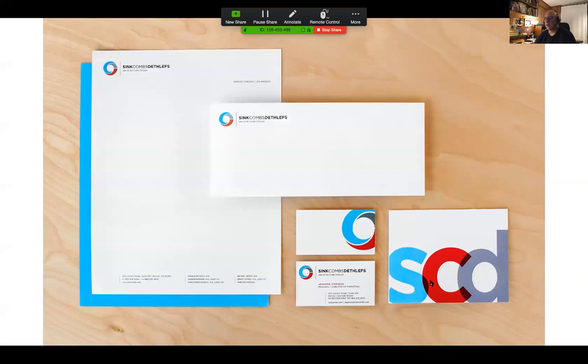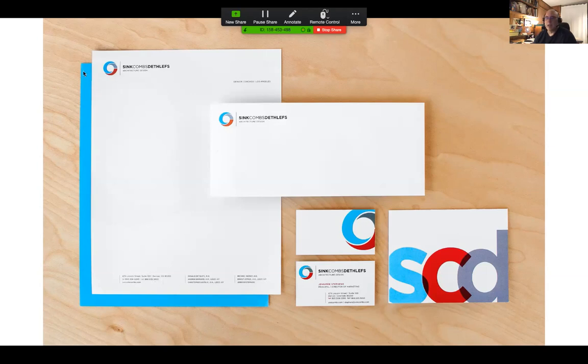Here's an identity package. I'll just go through this and give you the idea of what you're designing. So a letterhead, envelope, business card, and this is a note card envelope. On the letterhead, remember that a letterhead is really a frame for a letter. It's a written letter that's going to be printed in black on here, so don't make this full of graphics and things because it'll interfere with the type that necessarily goes there. The logo is sort of the hero. You want to make that front and center somehow, so you've worked really hard on it. Make it work. It's the hero. The other information is organized and out of the way. It has a clean kind of look in this example.